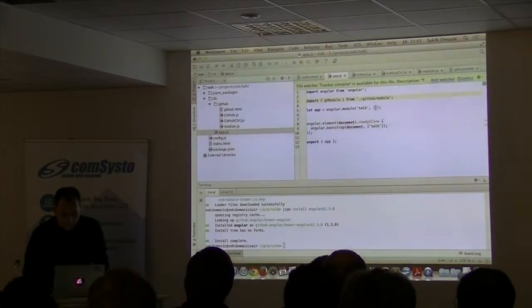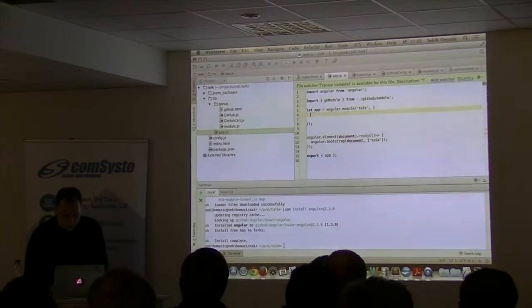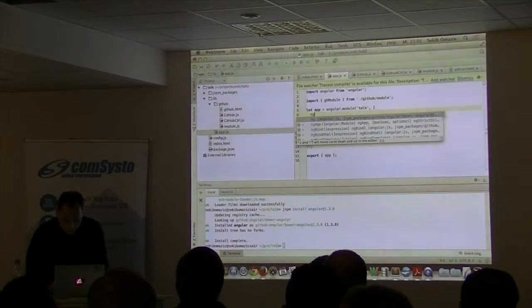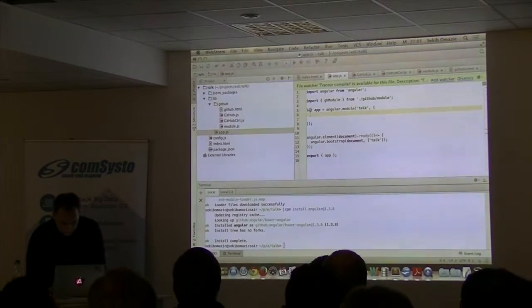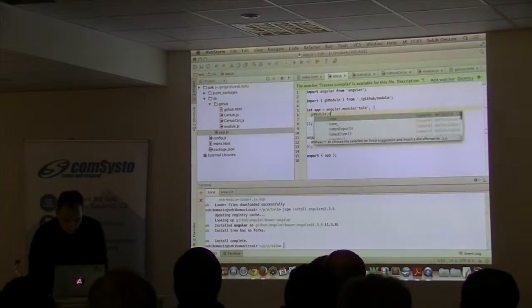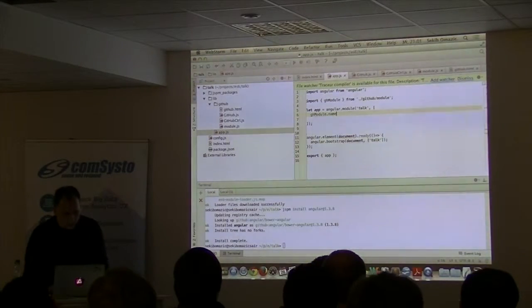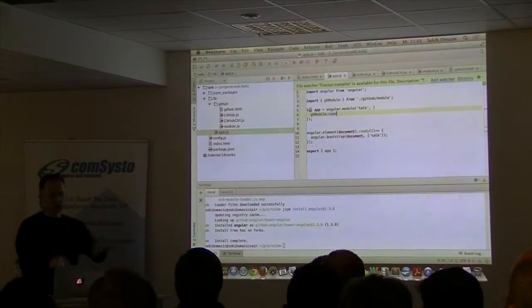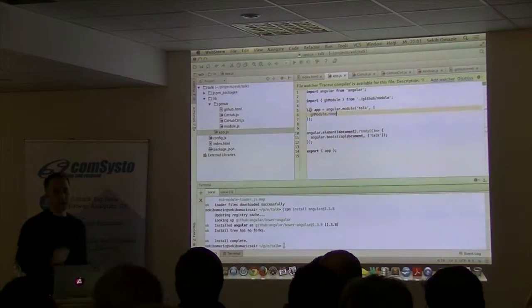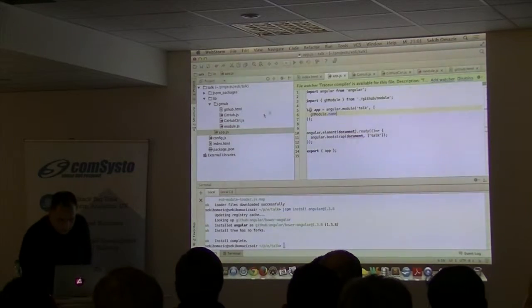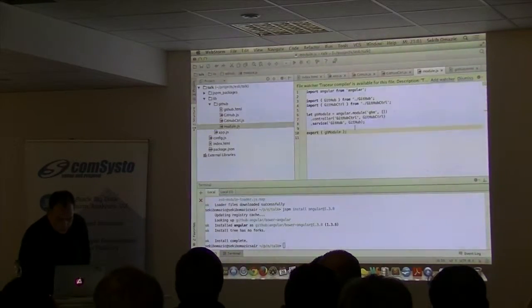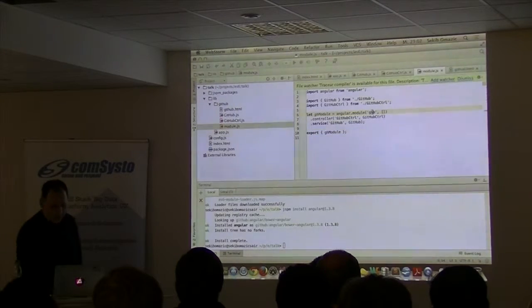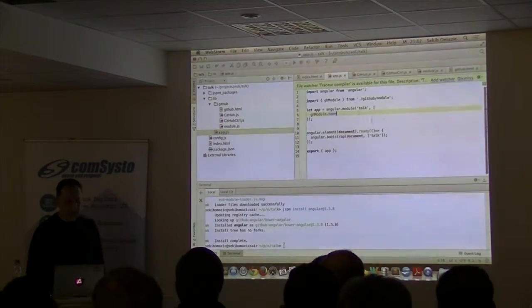So it's there. I imported it, and now I can say ng. Of course, now comes the question: why do you need to import it? You can just write a string, GitHub module. Or what's the name of our module? I can just put GHM in this, but I just want to show.